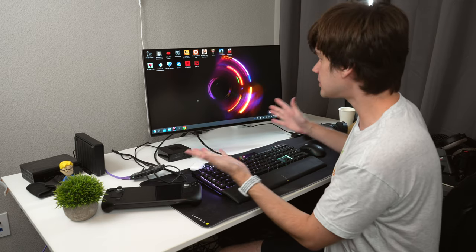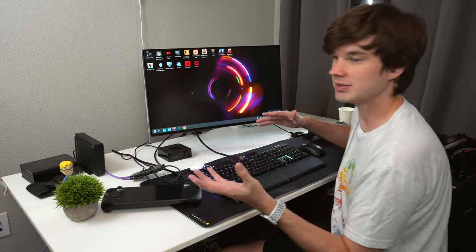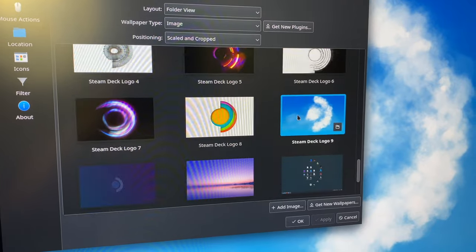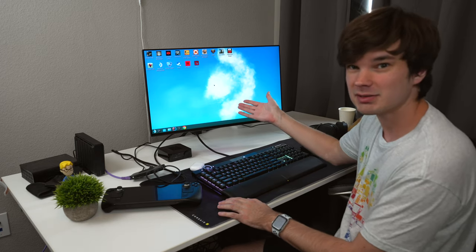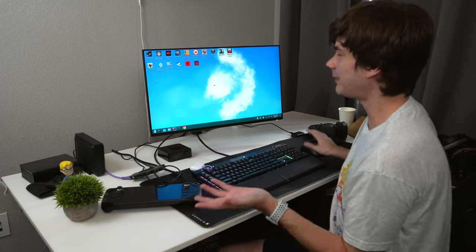So now that we're here, the first thing to do is to change your wallpaper to something that is really awesome. Steam has some amazing wallpapers for the Steam Deck. They're all really clever. Like, look at this clouds wallpaper. Let's check this out. Look at that. That looks amazing. The Steam Deck logo. Kidding aside, they are really cool, so check them out, but it's not essential.